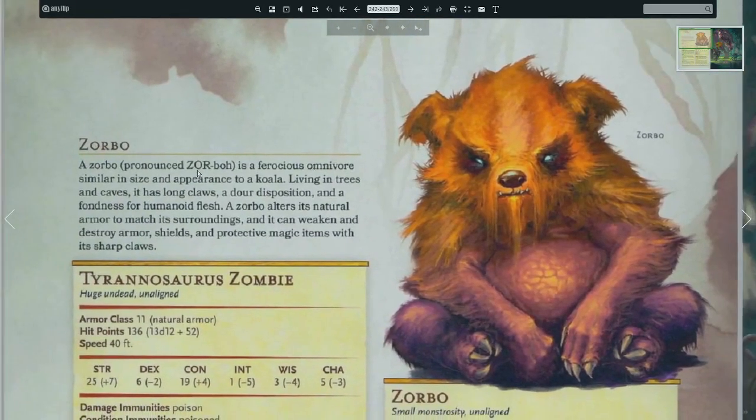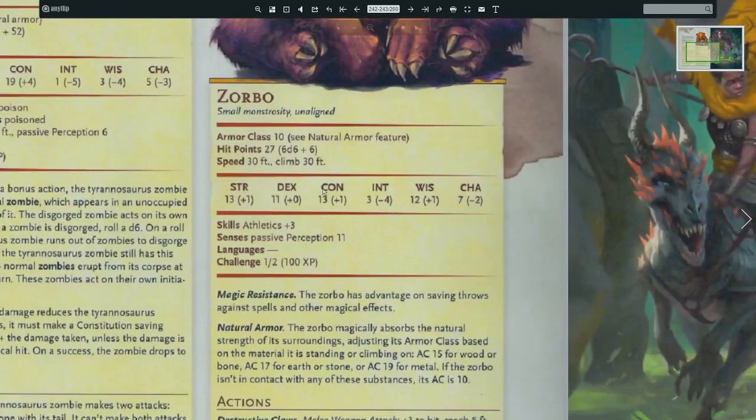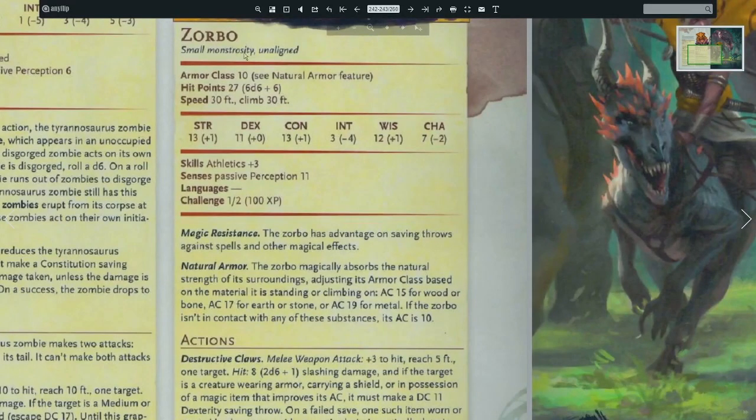So, a Zorbo, pronounced Zorbo, is a ferocious omnivore similar in size and appearance to a koala. Living in trees and caves, it has long claws, a dour disposition, and a fondness for humanoid flesh. Once again, another one of those creatures that prefers eating human-like things. A Zorbo alters its natural armor to match its surroundings, and it can weaken and destroy armor, shields, and protective magic items with its sharp claws. So that's a Tyrannosaurus zombie. We don't talk about that. We talk about the Zorbo, a small monstrosity.